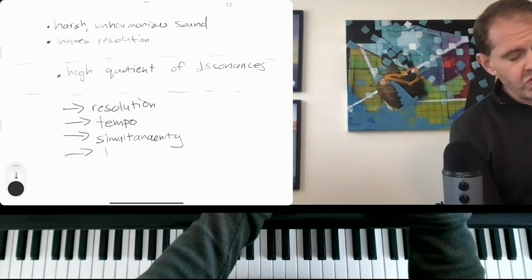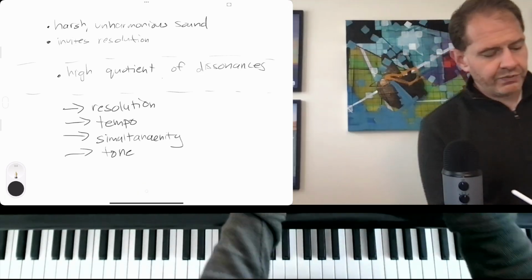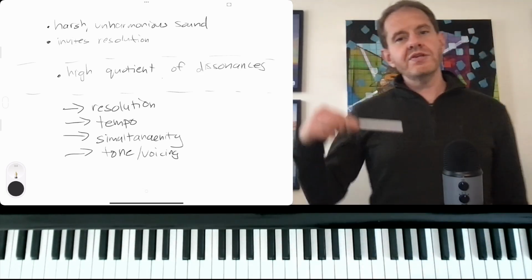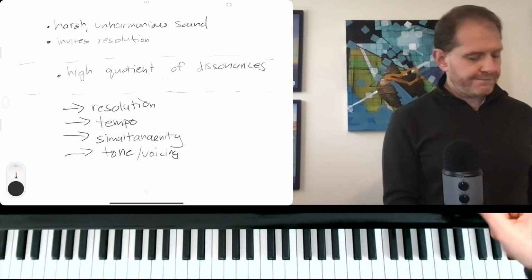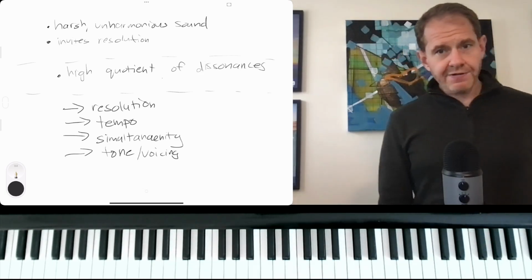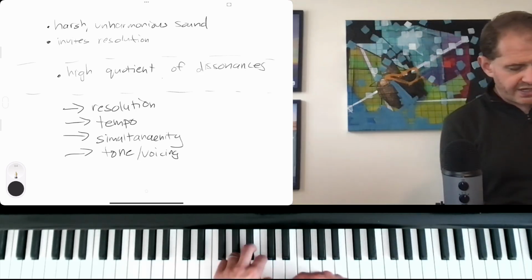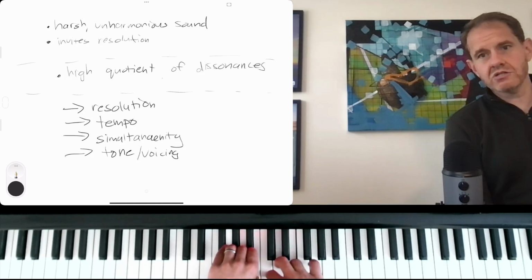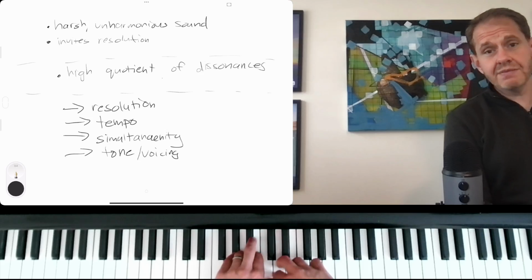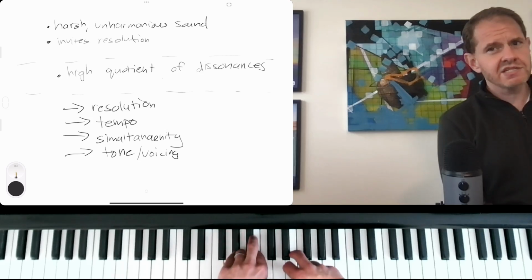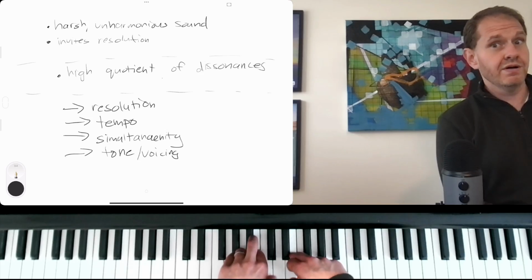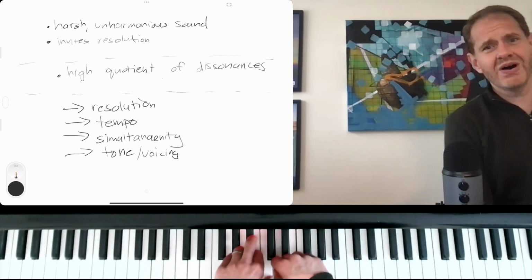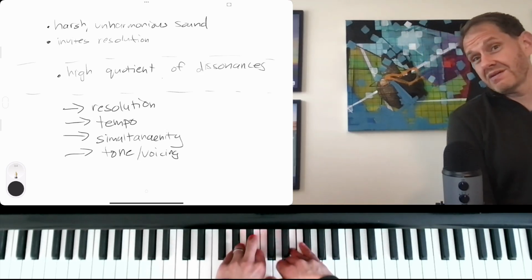Another big factor is tone. And I'm going to put with this voicing. And here I don't mean voicing in terms of how we're arranging the notes on the piano. Here I mean how we're arranging the volume of different notes on the piano. Okay, so we get a different sense of dissonance. I'm going to play just a terrible cluster here. Okay, so here this sounds like just an utter mess. I'm going to play those same notes, but bring out a note. It's still going to sound dissonant, but now it's not going to sound like such a mess, I hope. Is it still dissonant? Yeah, it's definitely still dissonant. Don't get me wrong. But at least it's got some focus now.